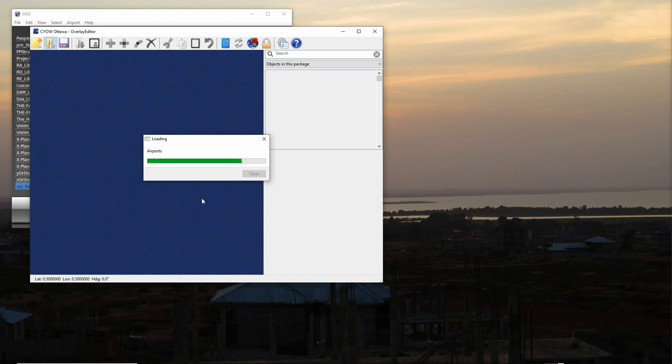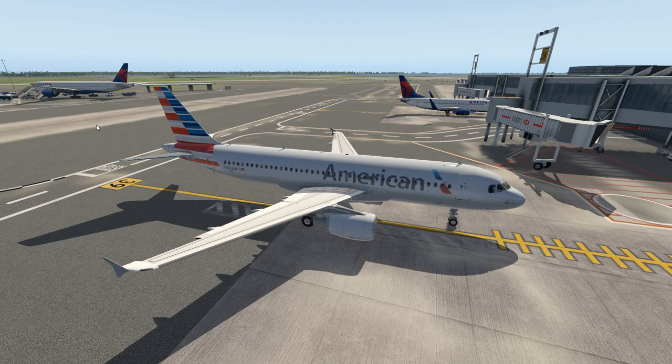And that's how you open your airport file. And now I'm going to dub in the tutorial that I already created on how to add an autogate. The tutorial is actually based on the JFK airport, but it's the same thing. You can add an autogate to Ottawa or any airport that you create.